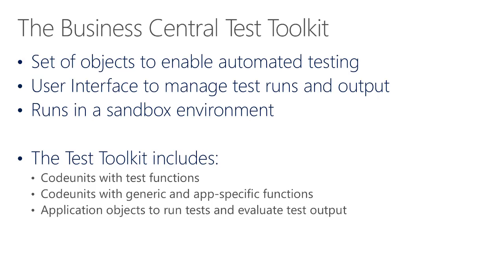And then finally, there are application objects to run the tests and evaluate the test output. So you can go in there, you can see the code coverage, you can see the result of a test, whether it's successful or failed. And all of those types of things you can evaluate and compare different test runs to each other.